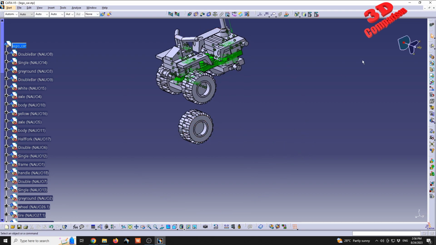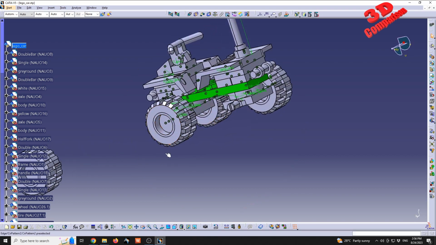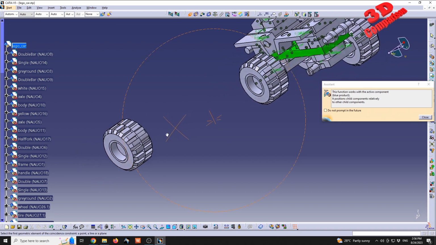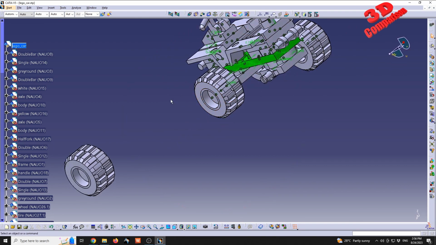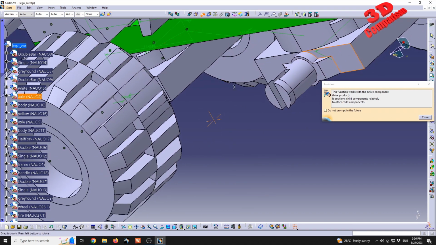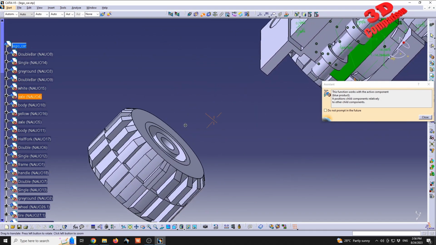Now I can put that compass back, disable that snapping, and we can do the coincidence again. So we already know that we had an offset between that and this.